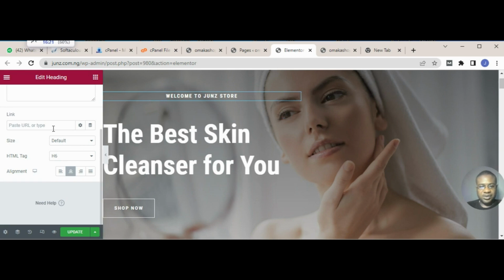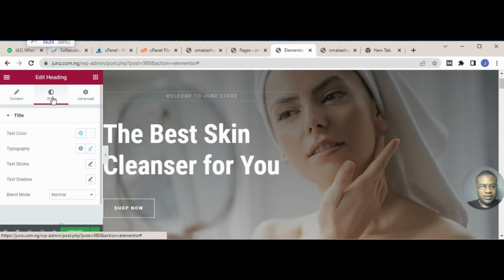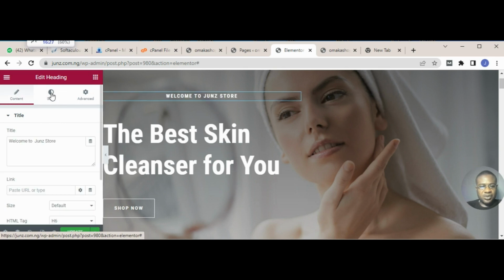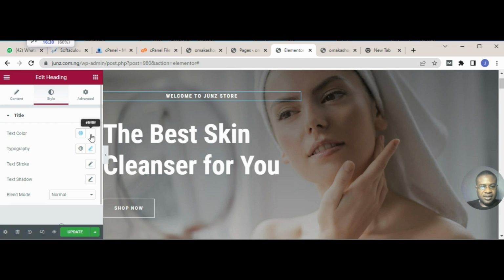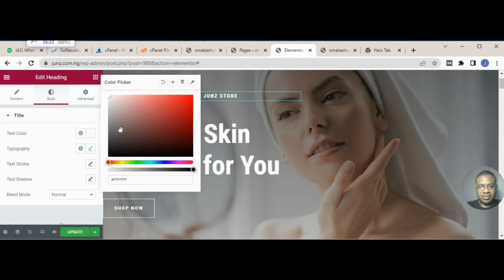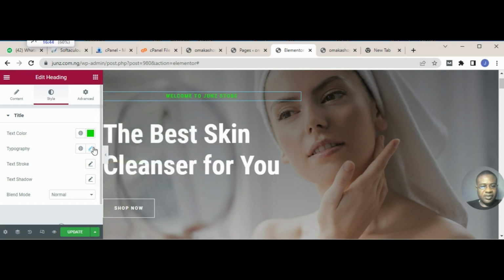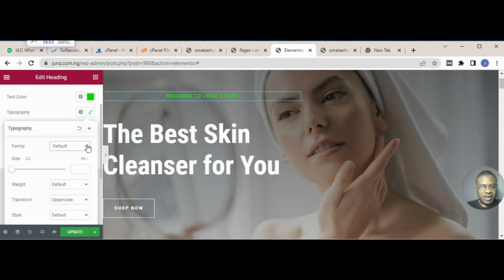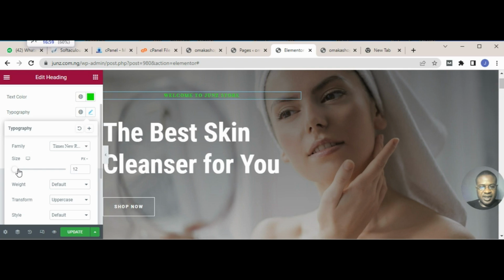Let's do some little customization. You can change the color and the font. So to do that, we go to style. You can change this from that, let's say black or whatever we want, or red or green. You can change the color. You can also work on the font size. Come to this place, change it to the font size you want, and the font family. So let me use Times New Roman here. See, this has changed. You can also increase it here.